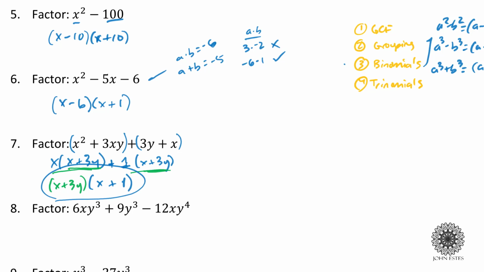Okay, number 8. So for number 8, we want to try factor by grouping, or I'm sorry, greatest common factor. And I've noticed that because in each term, I have a 3, and I also have a y cubed. So if I take a 3y cubed out of everything, notice in my first term, that'll be just the 2x. In my second term, I've taken out all my y's, and I'm left with a 3. And in my third term, I've taken out the 3, so I'm left with a -4x, and I have 1 y left over. And notice what I'm left with in the parentheses cannot be factored. So there it is, factored completely.